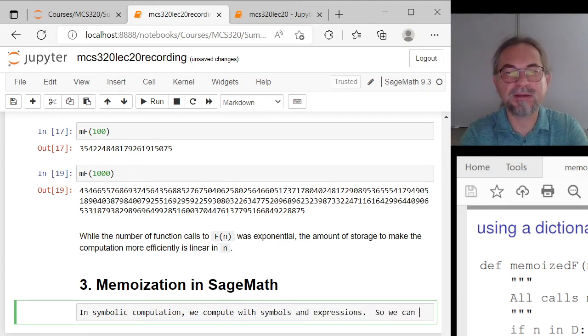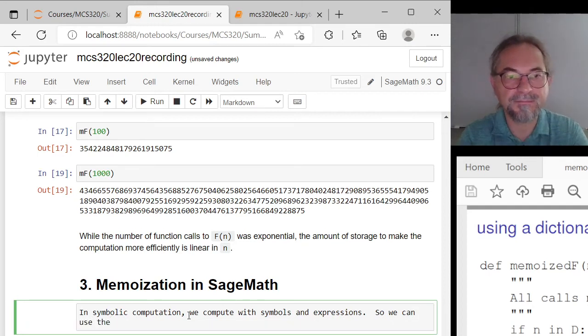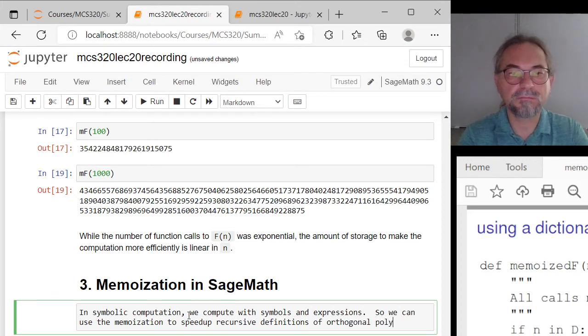So we can use memoization to speed up recursive definitions of orthogonal polynomials.